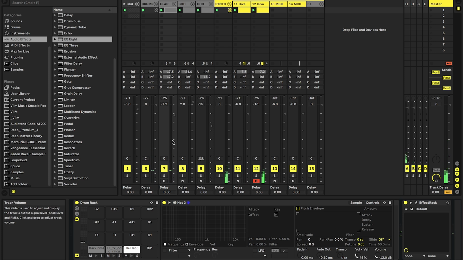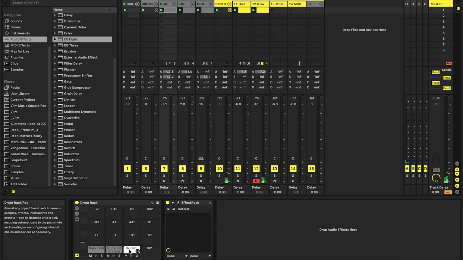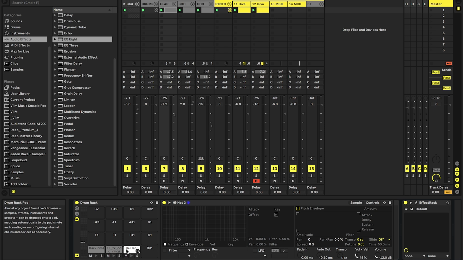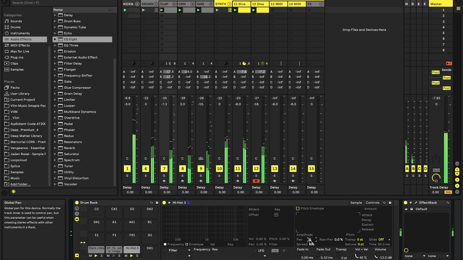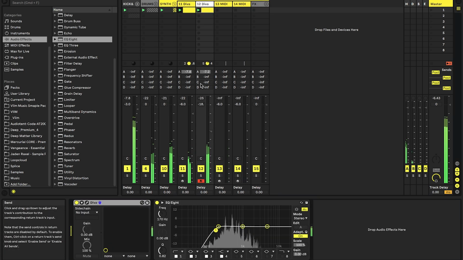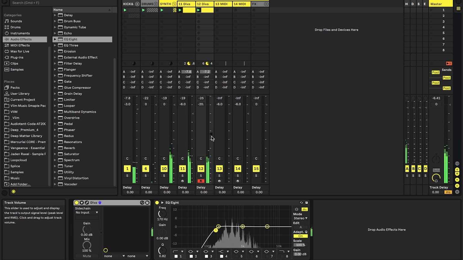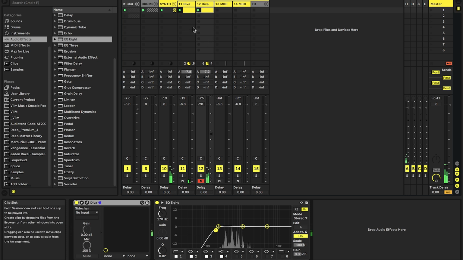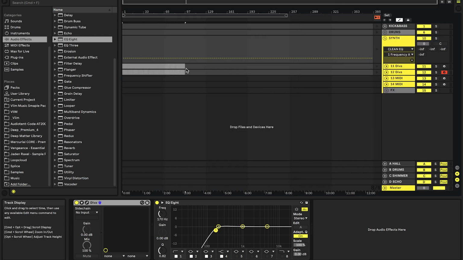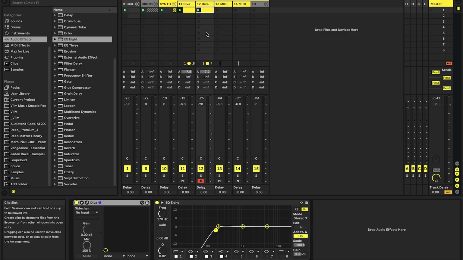So this one is just very slightly panned to the right here, the sample. I actually don't really like this on my clap sounds because in my opinion the clap should always hit pretty much in the center. Just gonna pan this slightly back to the left side here. But this is already quite a good loop to start with, and because this is quite a unique track in general, especially with the arrangement, I want to take this here into the arrangement view and start building our track on here from the intro. So let's just do that.